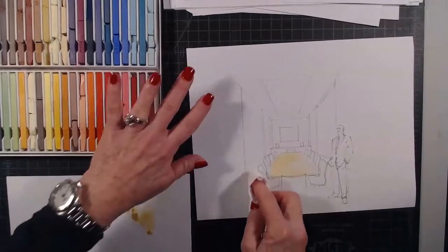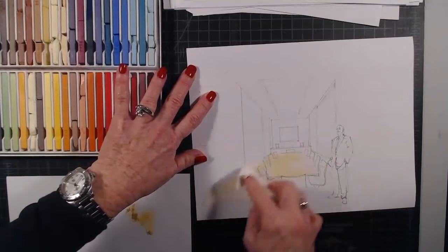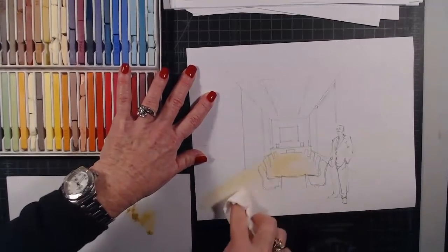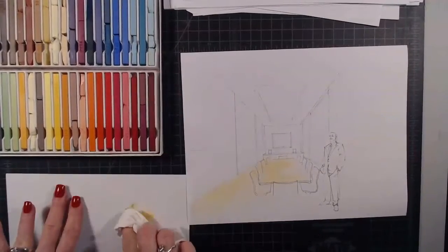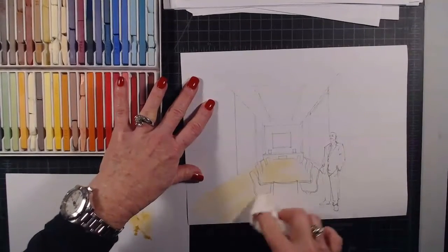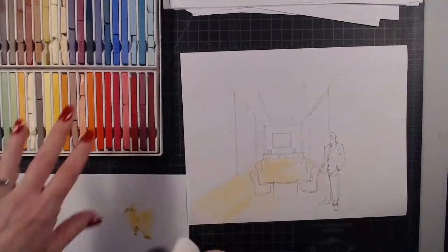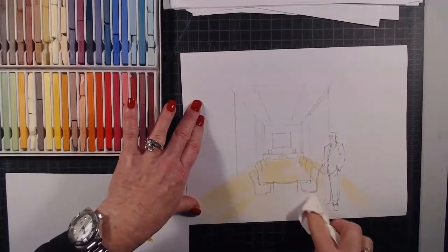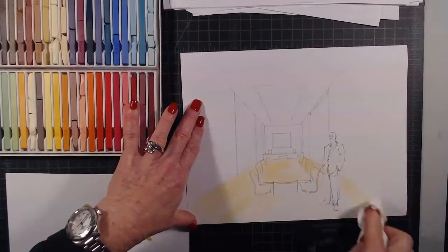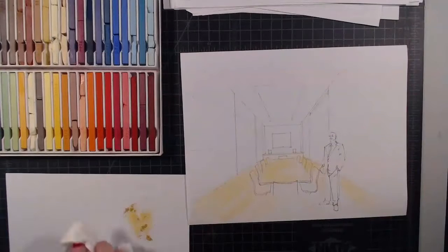I'm going to use this same color for the floor, and then I'm going to come back. And since those chairs are going to be black, I can go right over them. And I want to go in the direction that I think that the floor boards are going. Add a little back here and a little in the front. And the great thing about chalk is that it can sort of just fade away.